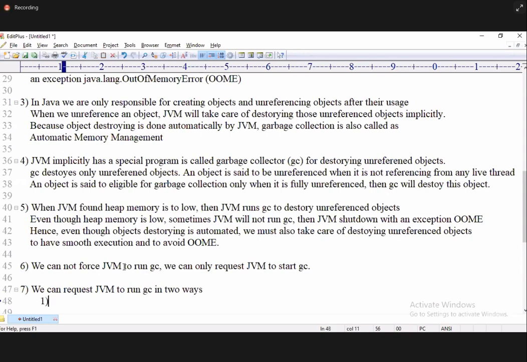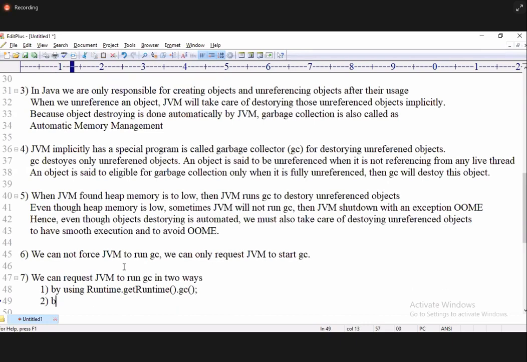Number one, by using Runtime dot getRuntime dot gc. Number two, by using System dot gc.